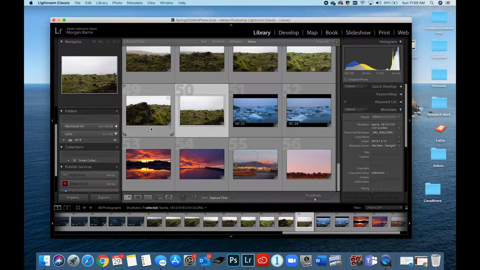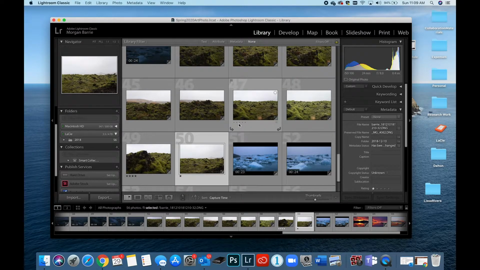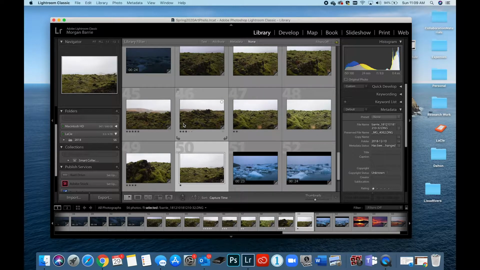So just as an example, when I hover over this image, you might see that there are these 5 little dots that are just waiting for me to rate this photo. So if I just want to start by saying, okay, this is a 4-star photo, this is a 1-star photo. I'm not trying to dump on any of these, it's just as an example. We'll have kind of one of each. So if I do that, I have just rated 5 photos.